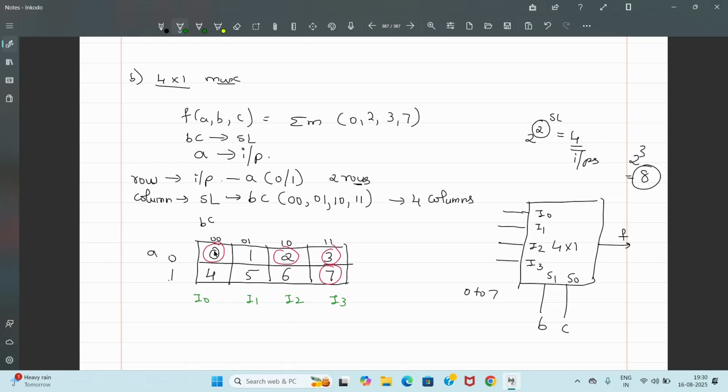The column values give you the 4 inputs that are required for the 4:1 mux in terms of variable A. Okay, when you're writing I0, the input equations, forget about B and C, those are select lines, only write it in terms of A. Each column gives you one input for the mux.